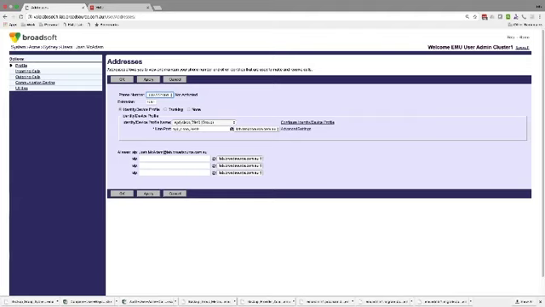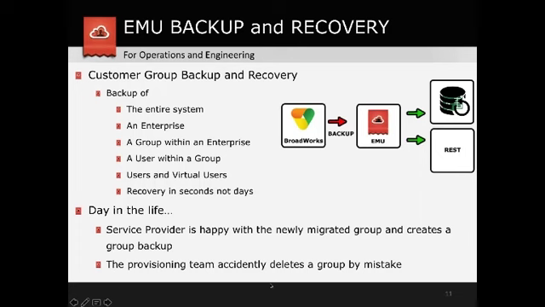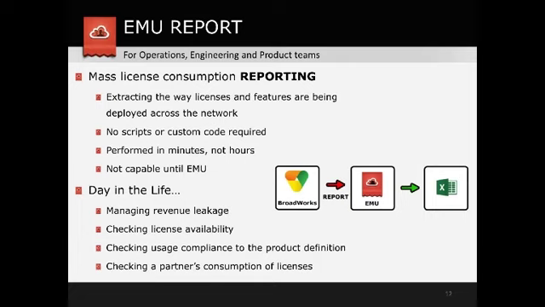That's on backup and recovery, Mike. So again, another powerful use case to increase customer responsiveness, to protect customers from themselves, and the opportunity for service providers to have the tools needed to be responsive, particularly when the pressure's on, when certain things have occurred that may or may not be the fault of the service provider.